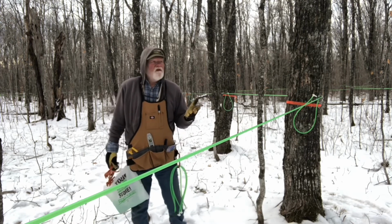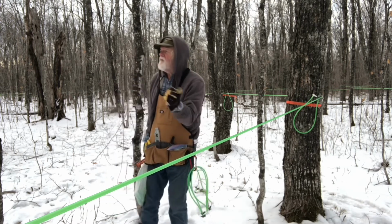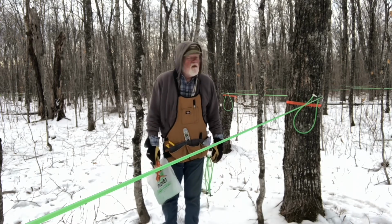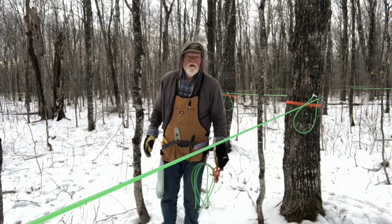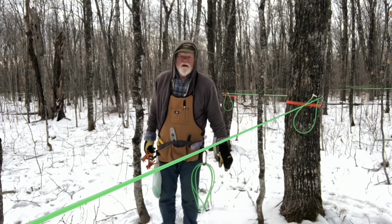But now I think I've put in close to 50 drops, and on this line I've got another 50 some to go. And so the day is growing short. It's already 2:45. Sunset's a little before 4, so I got to get going.